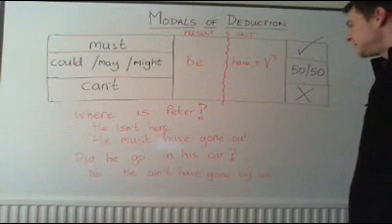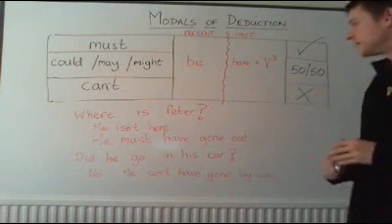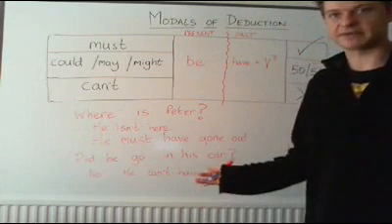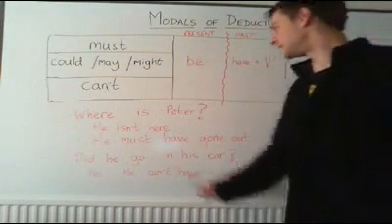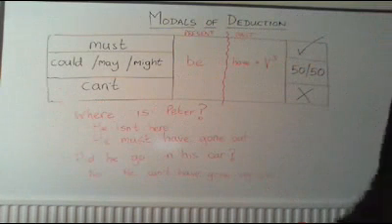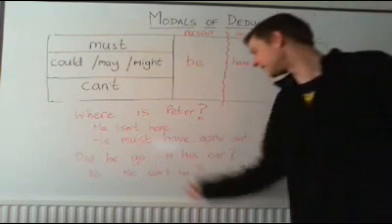Okay, it's not only necessary to talk about the ancient past. You could use these for things which have just happened as well, these past modals. For example, you could say, where is Peter? Where is my friend Peter? And your friend might say, he isn't here at home, he must have gone out. It means I'm sure he has gone out because he's not here. He must have gone out.